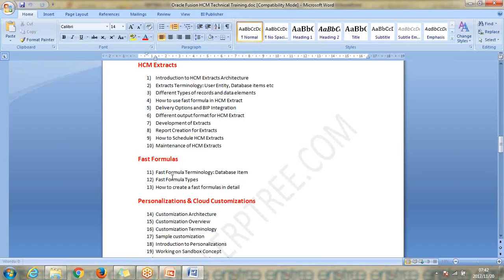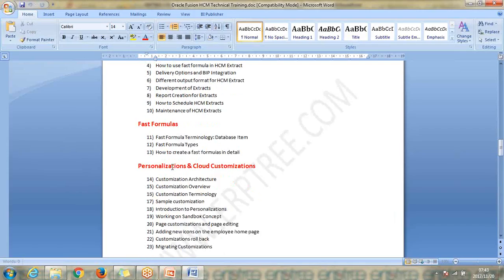Then development of the extract, how we can schedule an extract, then maintenance of the extract. Then we will also see how to handle an extract if it errors out, so error analysis also we will see for the HCM extract.